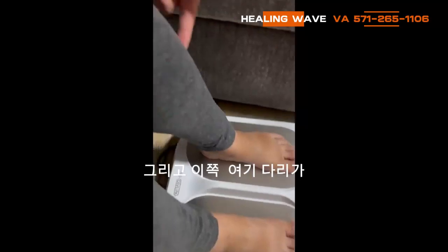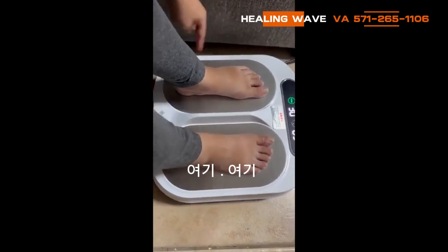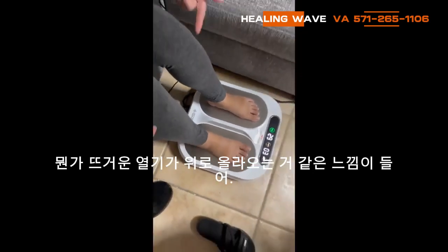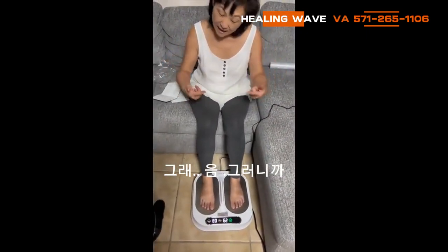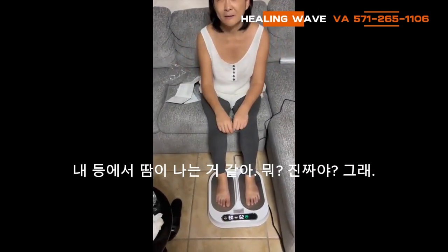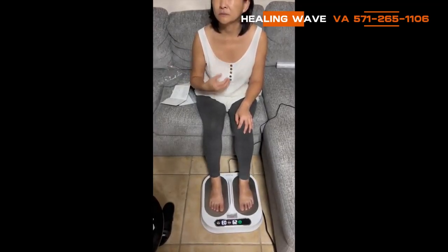I feel like a little twisting feeling right here on this side of the leg. I've been having problems with this ankle lately. I feel the heat coming up all the way here — yeah, really intense heat transferring all the way up. I feel like I'm sweating from my back. I also feel a little nauseous right now.